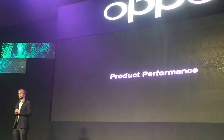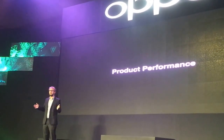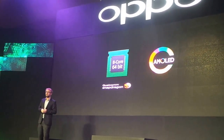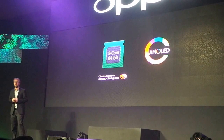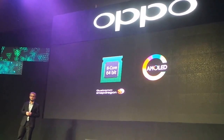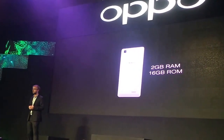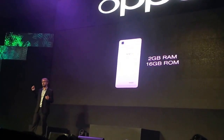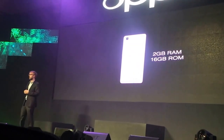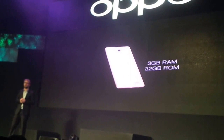And now let's move on to product-level performance, since I already started there. The two variants of the R7 series are aimed at two completely different consumer groups. While both come equipped with the same 8-core, 64-bit Qualcomm Snapdragon CPU and AMOLED screens, there are some key differences in the remaining specifications. The R7 Lite comes with 2 GB of RAM and 16 GB of storage, and together with our new and improved and much more efficient ColorOS 2.1, it will handle daily tasks with ease while only consuming minimal power.